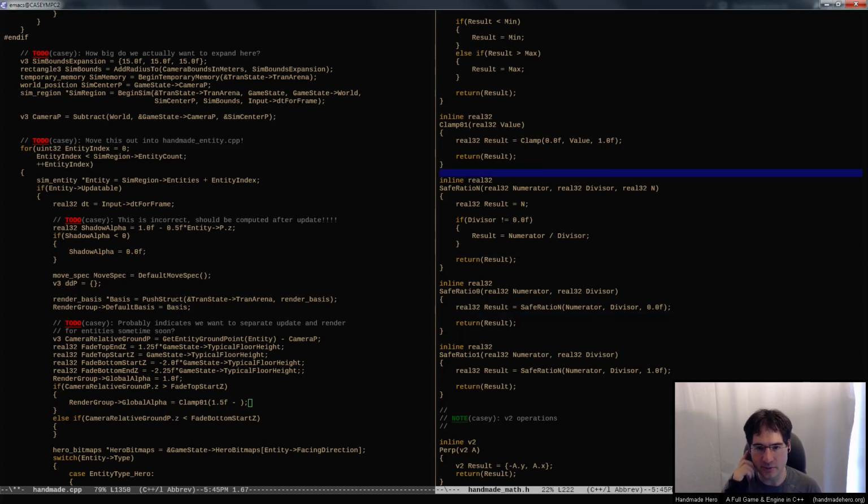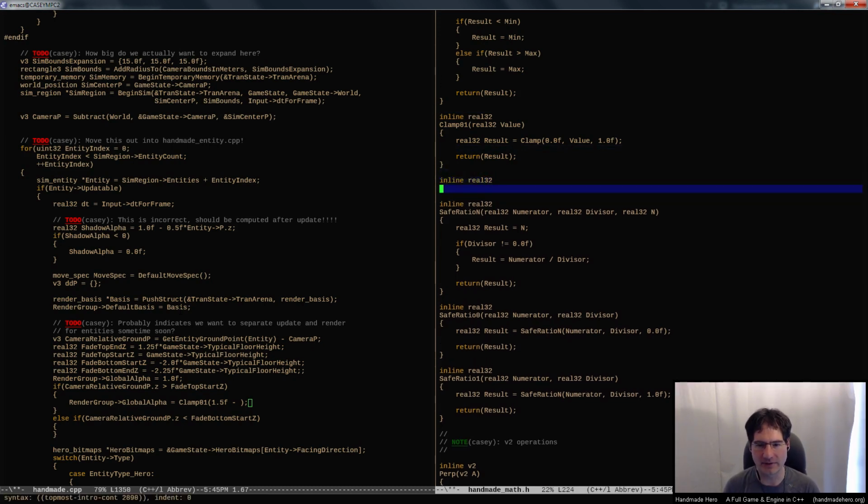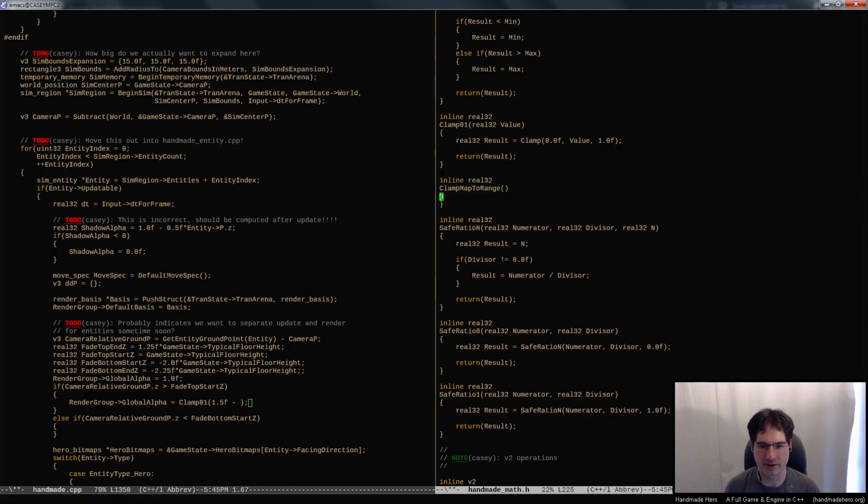All right, so what I want to do here is introduce a range function that we can use, something like clamp map to range. There's a min, there's a t value, and there's a max, and I want you to produce a 0 to 1 value that tells me where t falls between min and max.